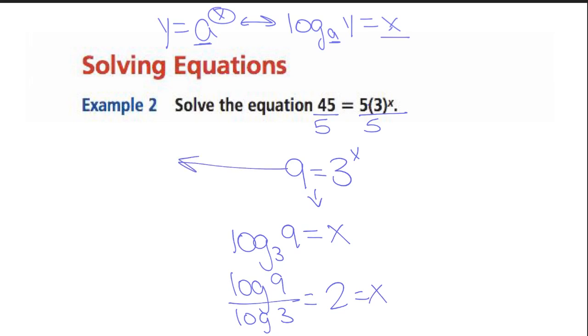The other way you can do it, now this only works if I can change that 9 into the same base, which is base 3. So I can go ahead and change 9 to 3 squared, and then I have 3 to the x, which if 3 squared equals 3 to the x, then 2 equals x. So those are the two different ways. If you don't remember the log way on this type of problem, you can approach it in the other way, that second piece that I showed you.